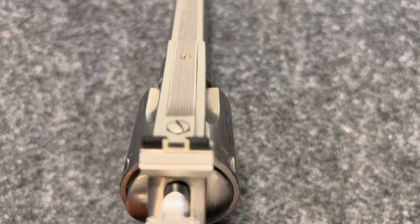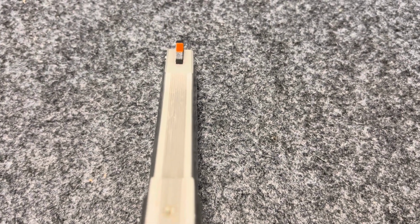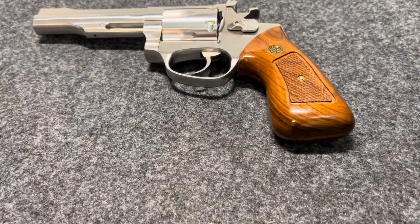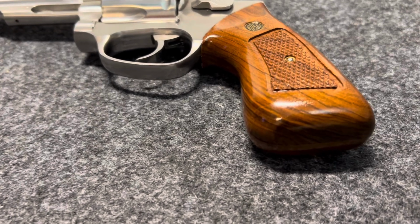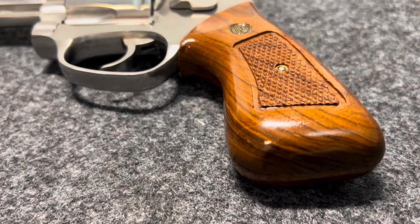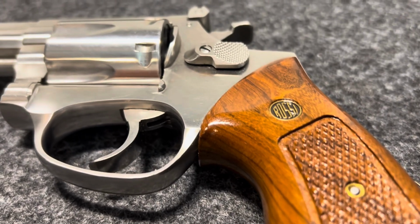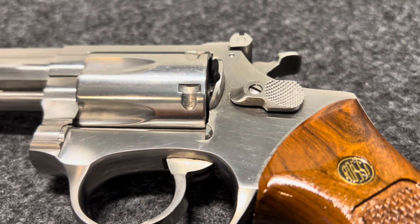Again, I don't ever pass up something that I think is worth buying. This was a really good price. I think when I bought this, it was quite a while ago, they had it for like $3.99. I think I talked them down to either $3.49 or $2.99. I think I paid $3.49 for it. And it's in very, very good shape. Somebody obviously took care of this and did not shoot it a lot. But it is kind of one of those odd guns.